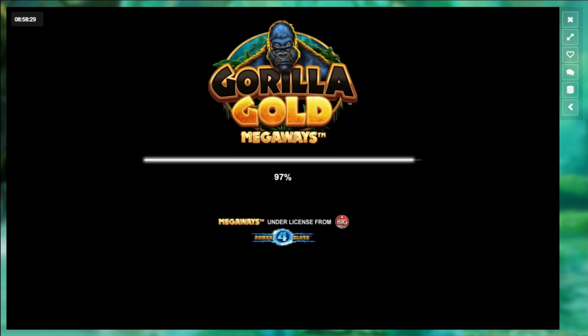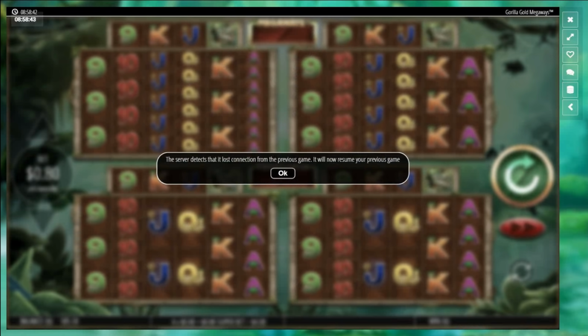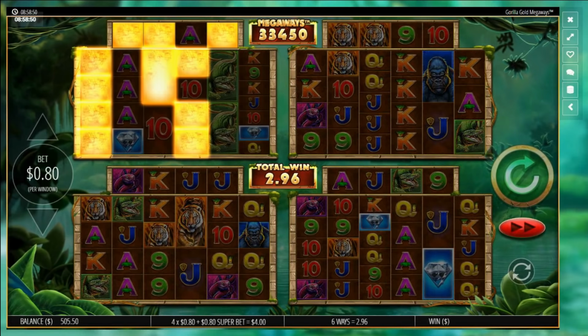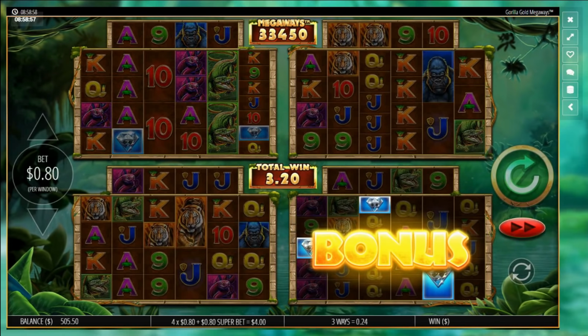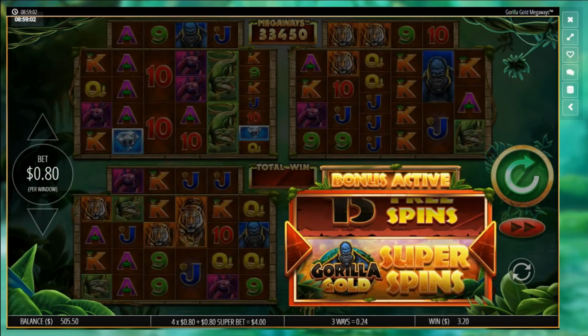Bit of Gorilla Gold up next. Now, we'll gamble through no matter what to get the four screens. I'm not a fan of playing the single screen anymore. It's just not really fun anymore to play the single screen. Power four slots. Let's see if we can get through though. All right, we'll see how many we can get, but we're gambling today.